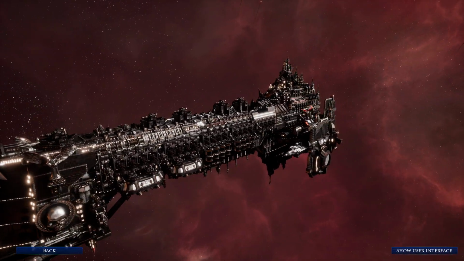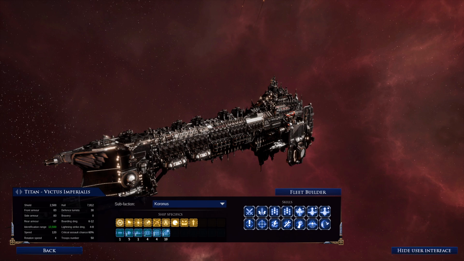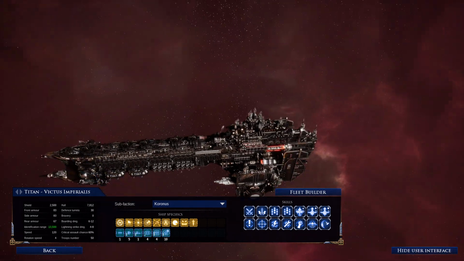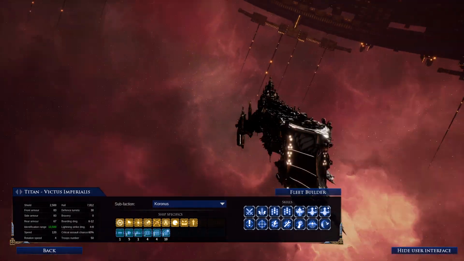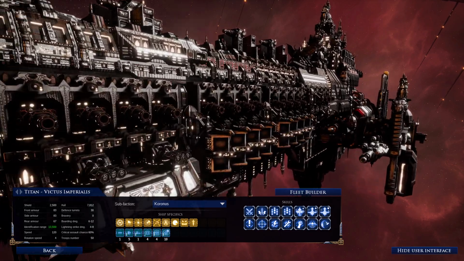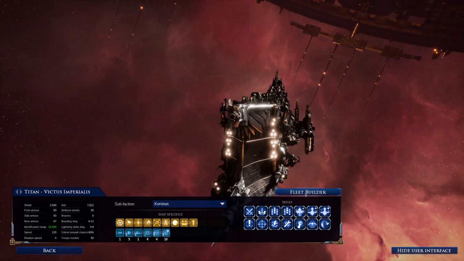So as we saw last time, we did a battle with the VICTUS IMPERIALIS X7, I believe. A lot of VICTUS IMPERIALISes or VICTUS IMPERIALA. I don't know what the hell the plural would be here. Not important. Now, I promised myself when I was originally starting this Titan Mania sort of thing that I wouldn't quite do this, i.e. repeat ships until at least I went.